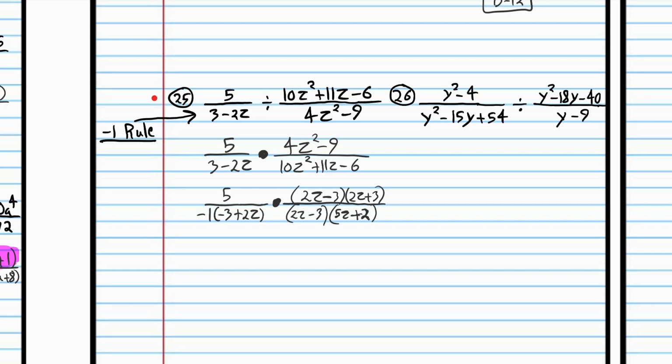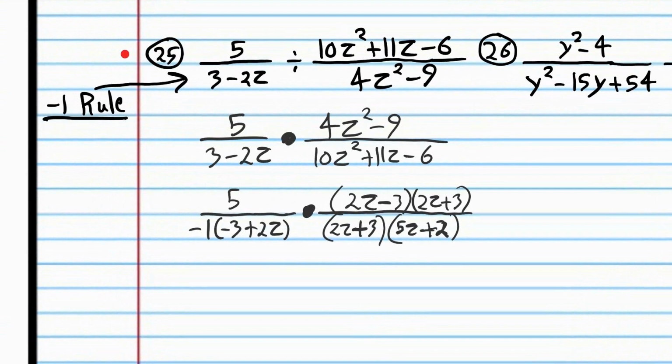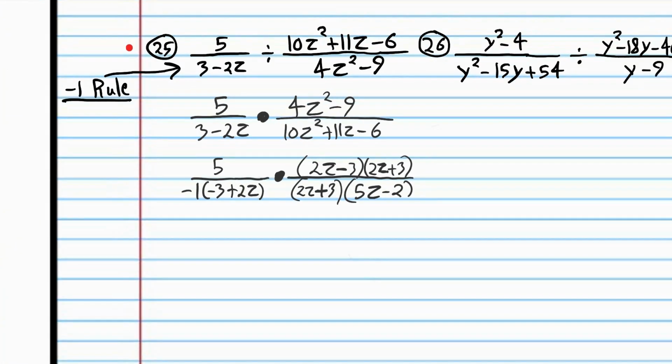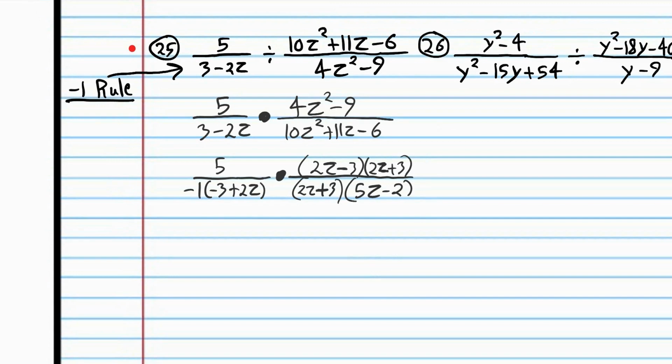O of FOIL is going to be 4z. I of FOIL is going to be -15z. 4z minus 15z is -11z. Bingo, we got the right number. We just have to change the signs. So the negative is going to become a positive, and the positive is going to become a negative. And I really should write, let's see, 5z minus 2. I should write more legibly. All right, so let's just double check everything. Everything looks right.